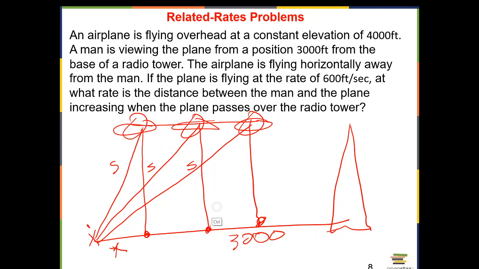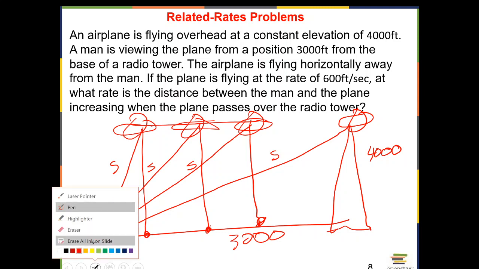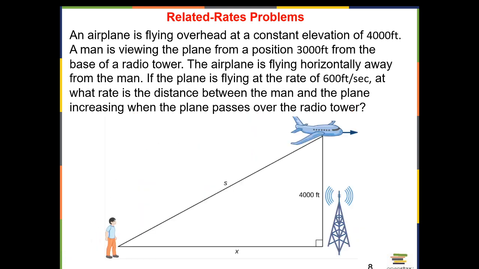The height, the altitude, this height doesn't change. It remains 4,000 feet, right? So the question is, when the airplane is over here, how fast is this s changing? Now, this is a picture, and now you know why they say a picture is worth 1,000 words. You see the power of a picture right here.